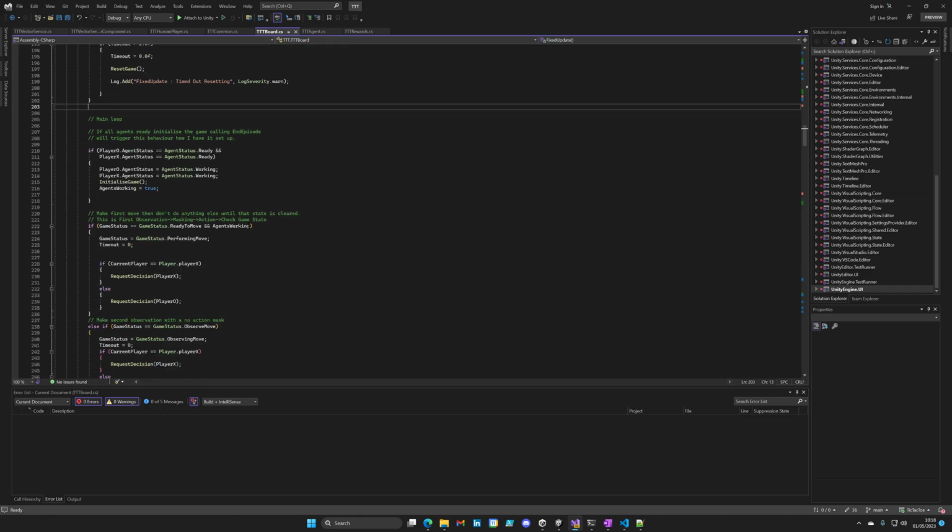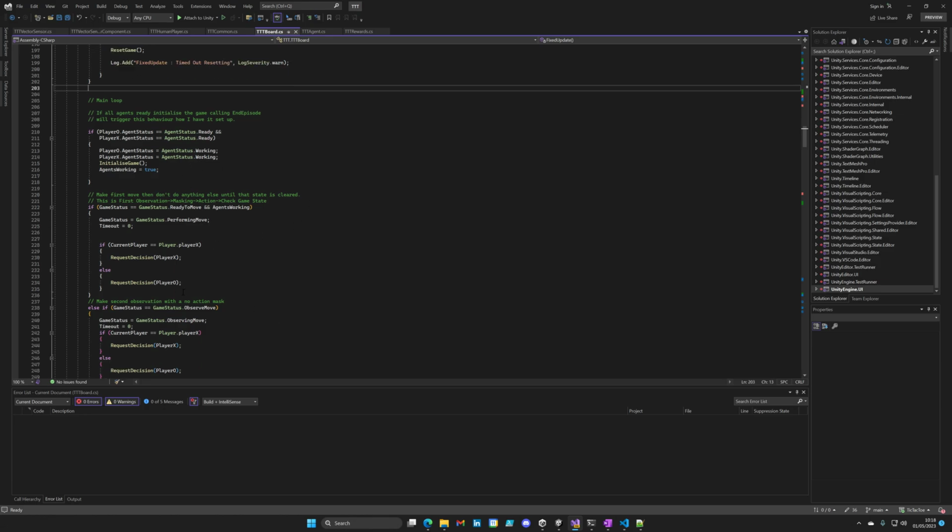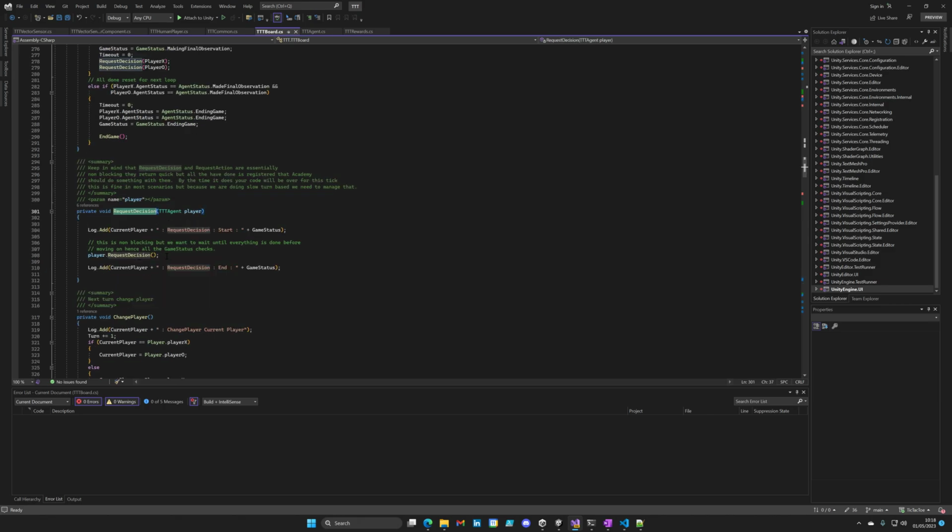And what this is doing, and I couldn't think of a better way to do this, so I'd be interested if anybody's got a better way to do it. It's just looping through. So the big challenge I found is the request decision piece, because request decision is non-blocking. So this is calling the decision on the agent. But all that does is register the agent to say, hey, I'm ready to make a decision. And then in the background, Academy ticks along. And then the next tick, Academy goes, is there anything that wants to make a decision? Oh yeah, I'll make the decision.